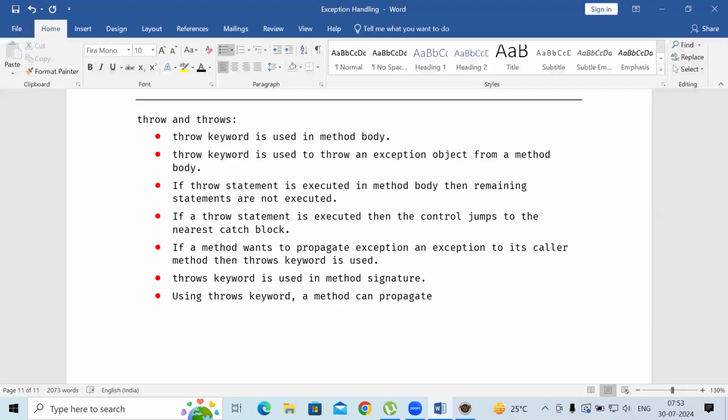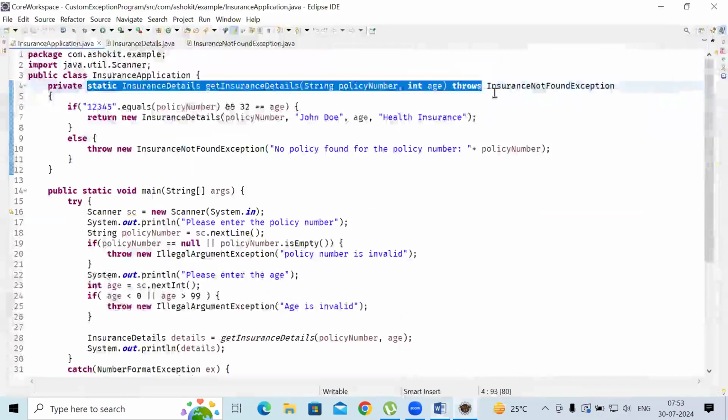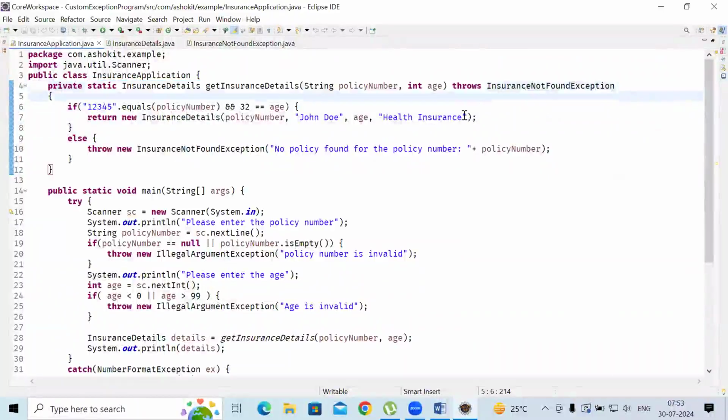A method can propagate one or more exceptions to the caller method. If it is more than one exception, then use a comma for separating one exception from the other. Can only one exception be thrown at a time?